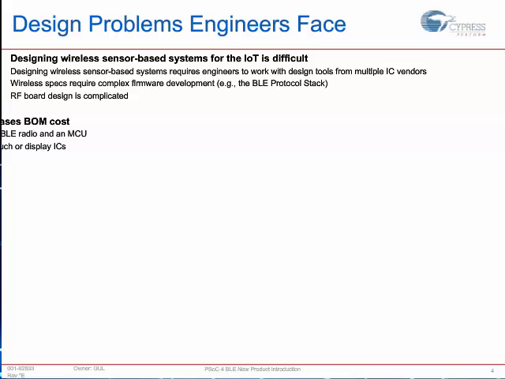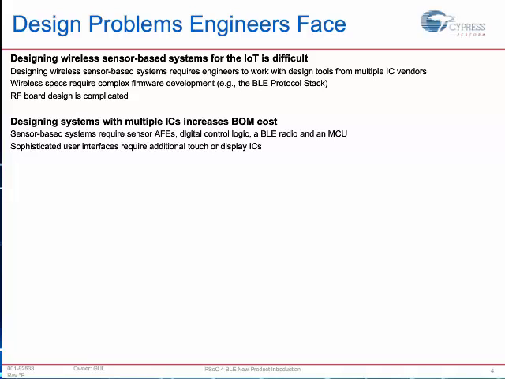Because of some of these challenges, like having to design with multiple ICs and use multiple chips, it becomes difficult to keep your product costs down because you are working with multiple ICs. It also becomes difficult to keep the product size down because obviously the more number of chips you have on your PCB, the larger your board size would be. So size and cost becomes a challenge in a very competitive market where you're able to buy fitness monitors from Asia for less than $20. So your margins as a hardware manufacturer become very challenging as well.